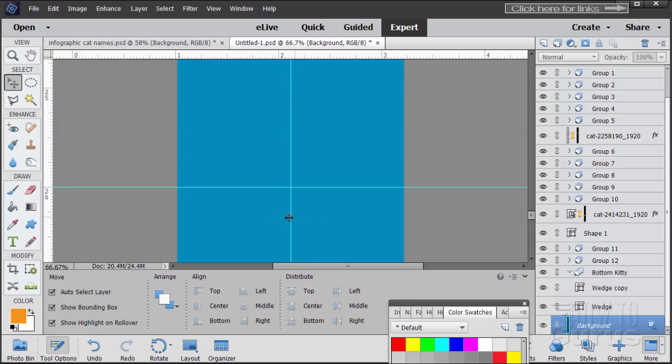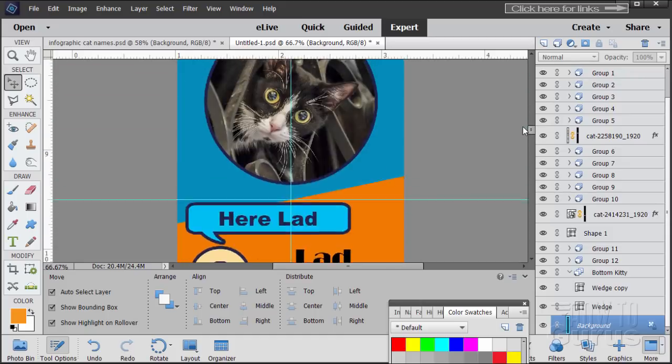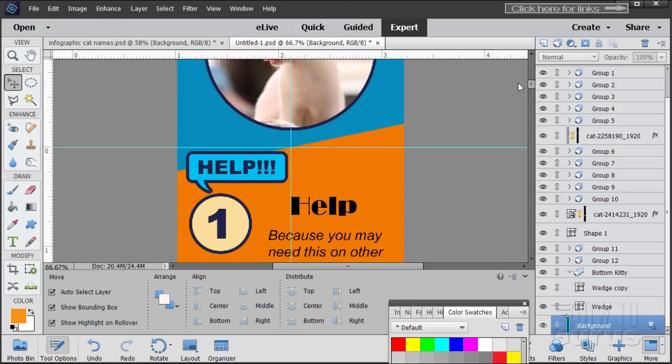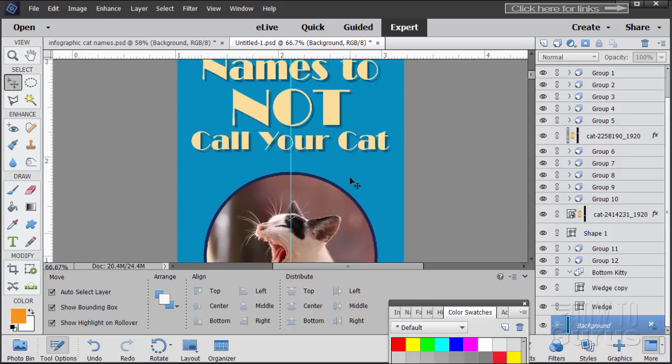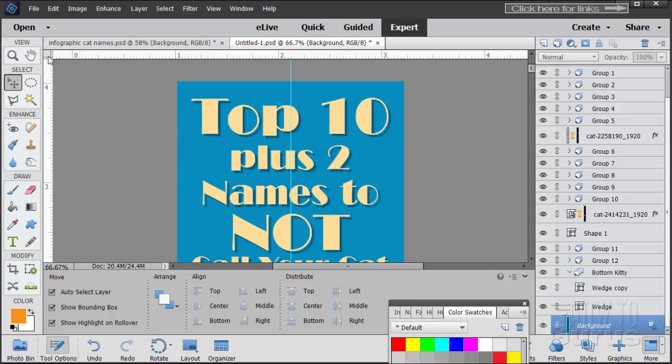So to take care of that, I need to know exactly what point this line is. Now keep in mind where it says 26 over here. This is measured from the top of the wedge sections. We set our 0 point right here earlier on at that point. What I need is the 0 point up at the top of the whole thing. That's easy to do. Just go up here to the little gray rectangle again, right up there. Double click on that. That resets the 0 point to the top corner of the overall project.